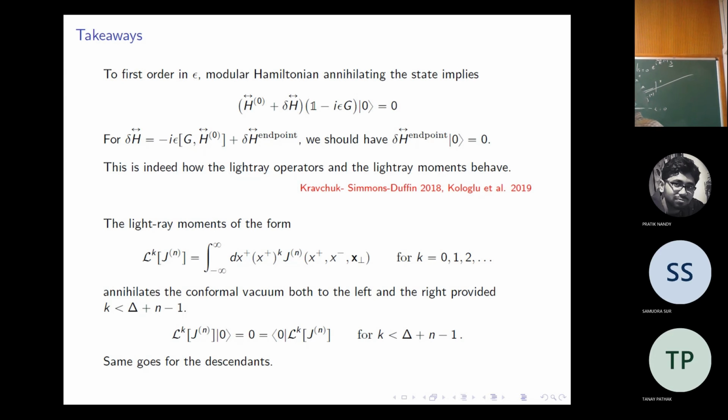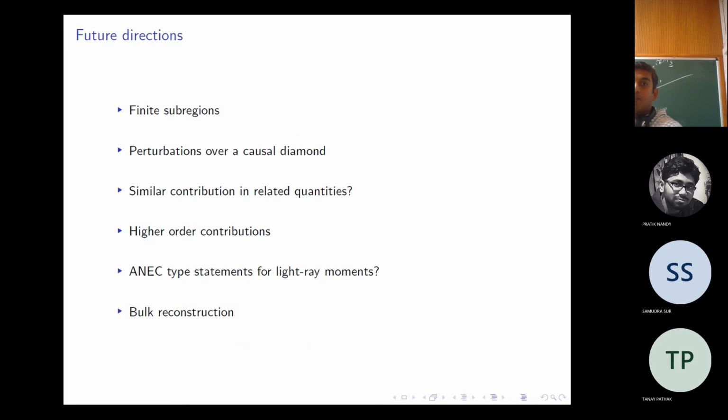And maybe it also tells us something about the positivity of these operators. I don't know. But the point I wanted to make here is that, purely generally, you can show that this has to be true, and extending their computation, you can show that for the moment it's also true as long as k is less than delta plus n minus 1, and we are within that bound.